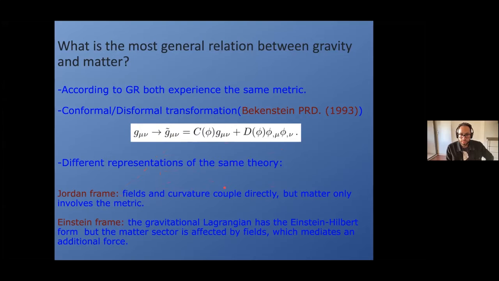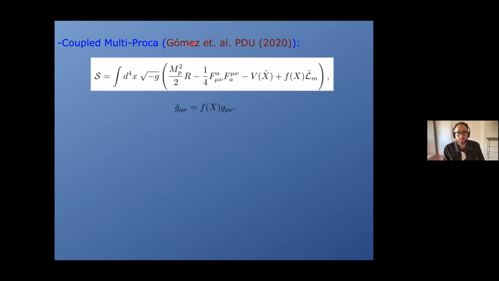In the gravitational part you have the Einstein-Hilbert term, but the matter sector is affected by the fields. So in this way you have extra terms that can mediate some kind of force, right? This kind of disformal transformation has been explored in the context of scalar fields. It has also been used to build scalar-tensor theories, and to look for some correspondence between scalar theories and Horndeski theory, because for instance you can apply this transformation and obtain some class of Horndeski theory. But in the case of vector fields, it has been hardly treated. So the idea is just to explore what happens when you apply a similar transformation in the context of vector-tensor theories. We do something in that direction in this paper in collaboration with Jason Rodriguez.